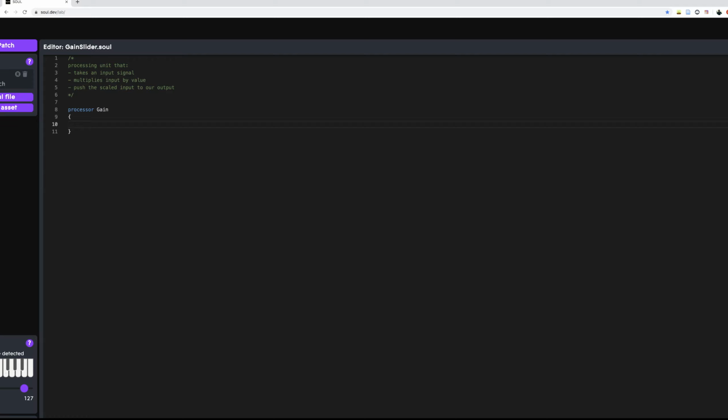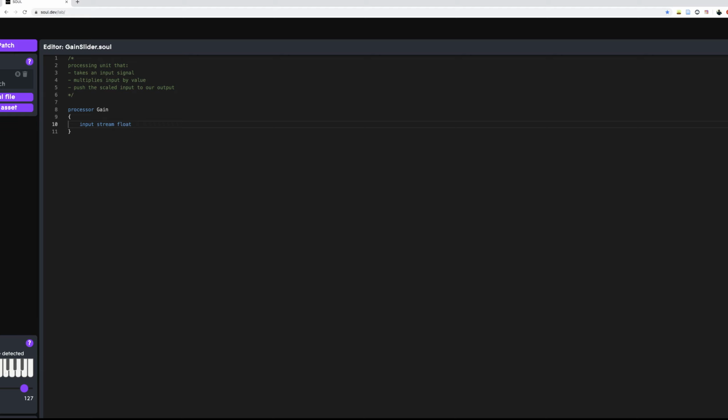Now, remember in the last video where I talked about these entry and exit points for our processes? Well, this is what we're going to implement next. So for our input data, we want to say that this is going to be a continuous stream of data, and the data type of this is going to be float. So what we're going to say is input stream. This indicates that it's a continuous stream of data that's coming in and that we want to process continuously. Float.